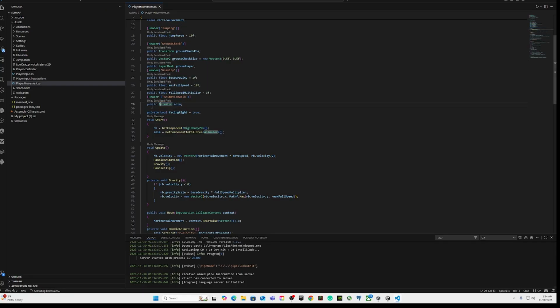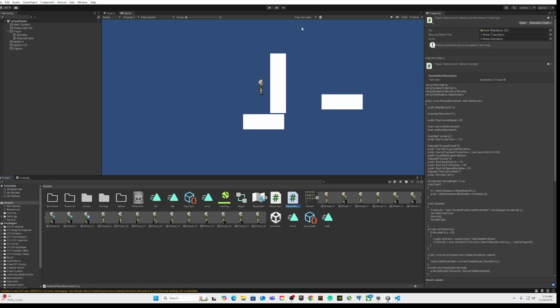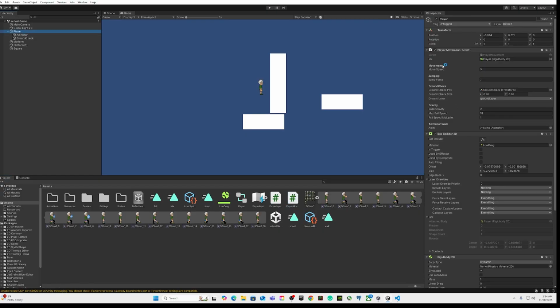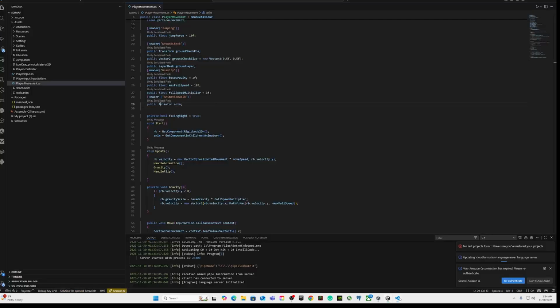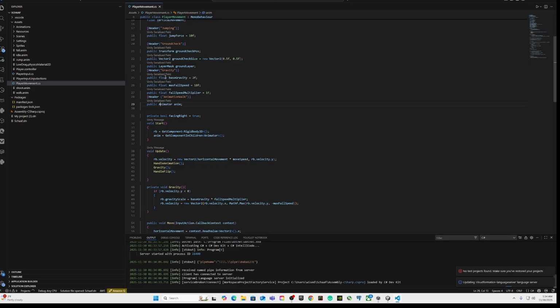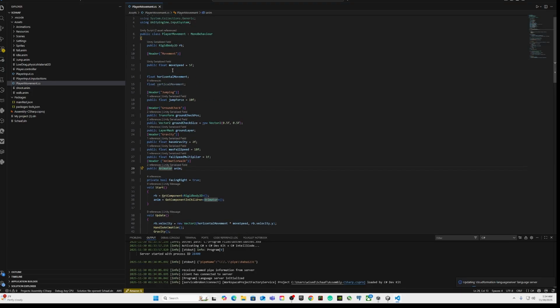So this is what it is. It's public, meaning it can be accessed by any function. Public also means that you can see it in the inspector. So if it's a header, it looks like this, like a title. And if it's public, you can actually access it here and change its value in the inspector in Unity. If it's private, you don't have that option to change it directly in Unity. They both serve their own purposes, right? But down here, I have this public animator anim, so that's the name I've given the animator, the specific animator component I'm using here. So that gets referenced a little bit.